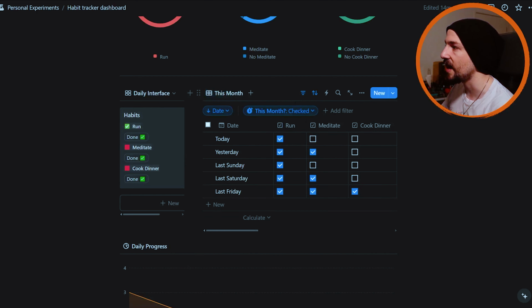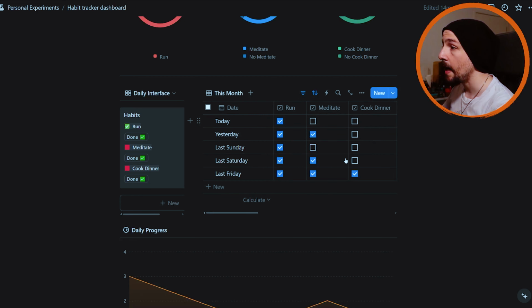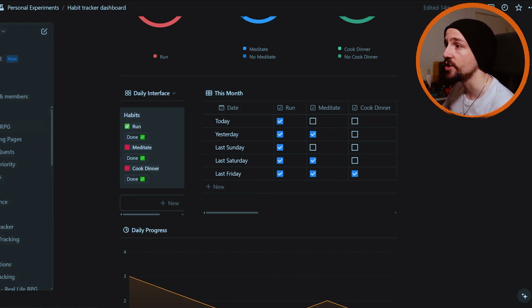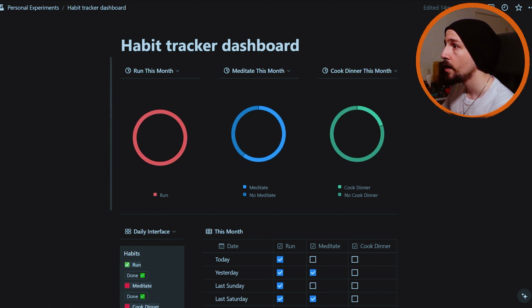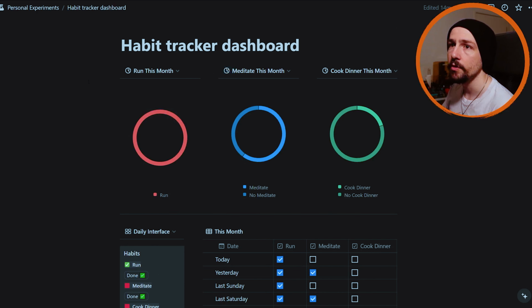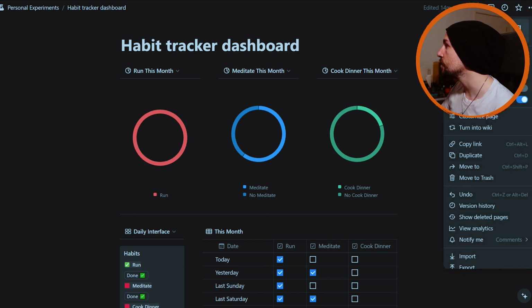Likewise, I also like to have a filter here where this month is checked. The same as for the daily interface, it's just the is today. And that is actually the main aspect of how this interface runs. That's all the functions that you need in order to make it run. Up the top here, we just have some fun little uses of the new Notion charts. So starting off, I'll chuck it to full width so you can start seeing what I've done here.